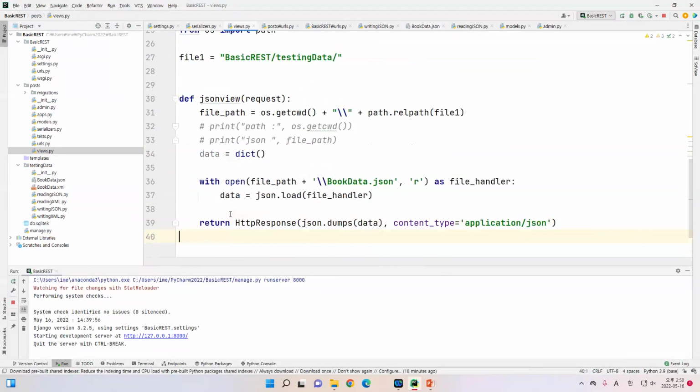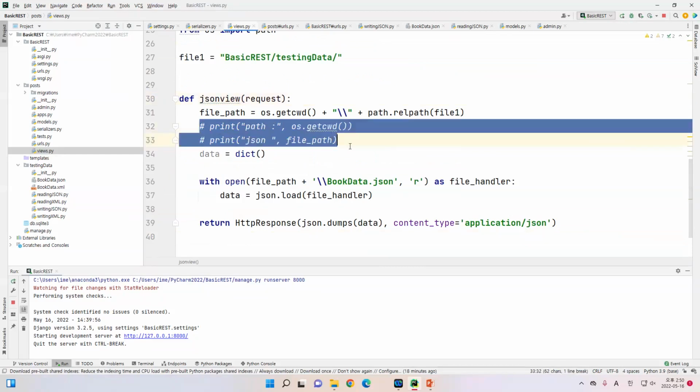And then I make one new function, JSON view. Hopefully it is working well in your computer, because there might be some issues if you put in the wrong folder. So I give you this path.